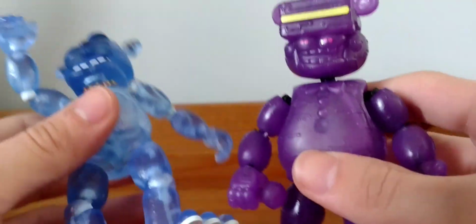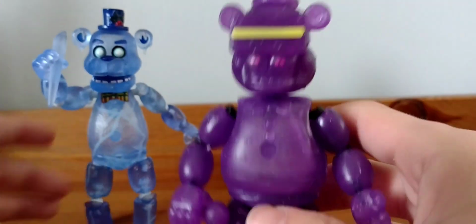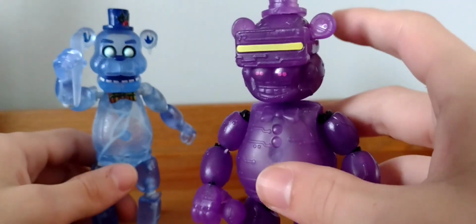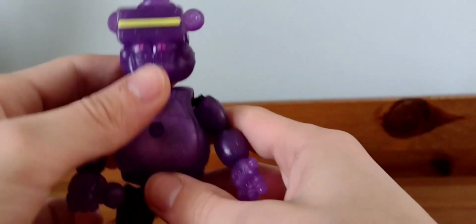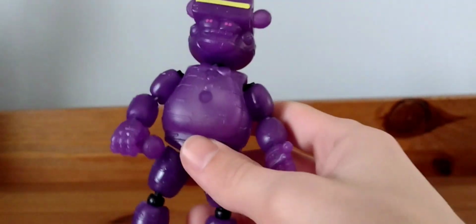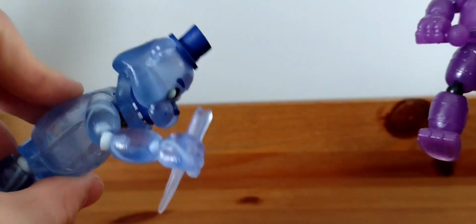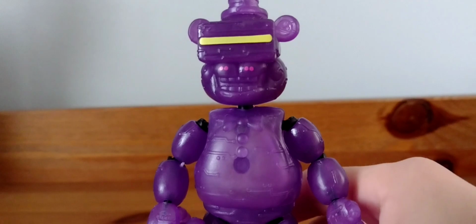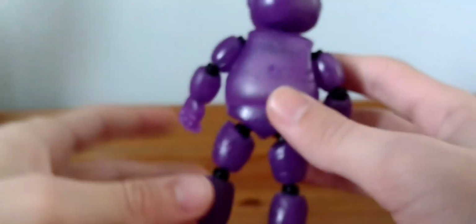So there's a lot more translucent figures ever since Frostbear. I would like to say that even though these guys are translucent, they're not super noticeable. Like, in most lights, you're not gonna look at this guy and be like, oh, I can see straight through him. You can do a little bit more so for Freddy Frostbear, where he's a bit more translucent. These guys, because of their colors, really work with the translucency and aren't horribly bad in that regard.